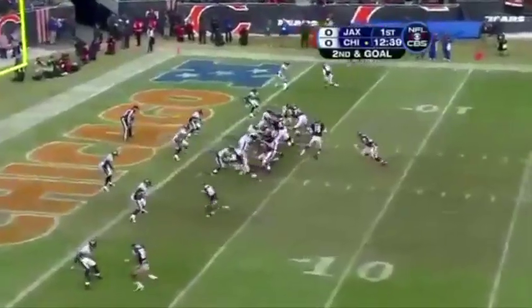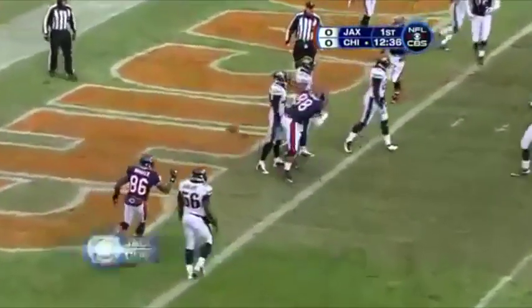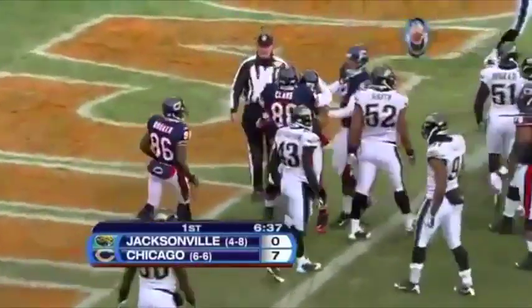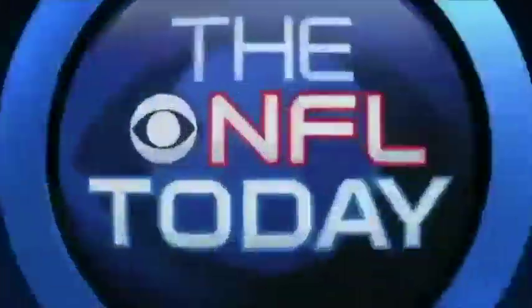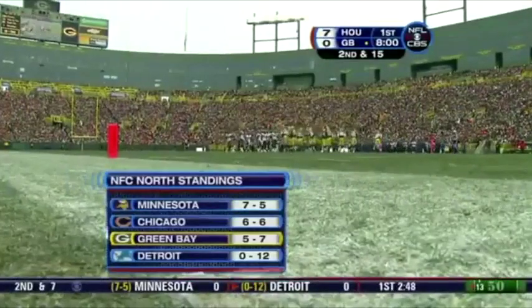Nobody with a call like Gus Johnson. Hey, Gus, you know there's a tight NFC North race after a David Garrard pick. Kyle Orton makes him pay, hooking up with Desmond Clark, a little 2-yard strike. Bears out in front, 7-0 over Jacksonville. Gus and Steve. All right, JB, you're too kind.